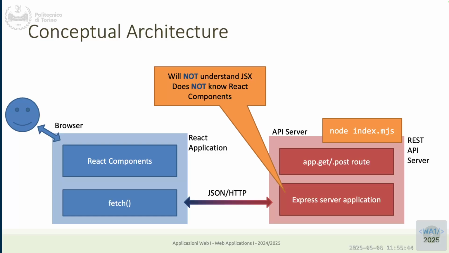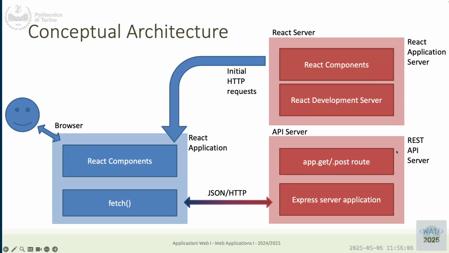One thing we could do is to deploy the React application as a set of static files and host those static files in the server, like when we are really deploying and publishing. But then we'll complicate the development cycle much, because every time we change something, we must deploy the application, build the final JavaScript, copy it to the server, and so on. So we are stuck, in development mode at least, with these two servers. It's not a big issue. We just need to remember that there are two really separate applications. One is the API server that runs on a given machine, on a given port, and the other is just a React application. And they communicate, of course, through HTTP calls.